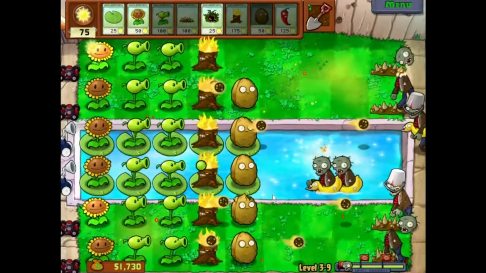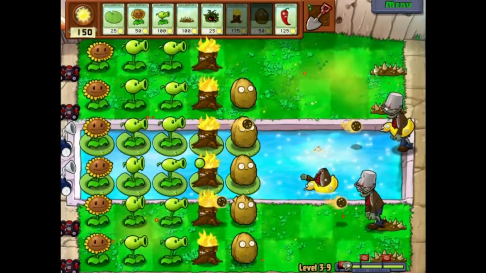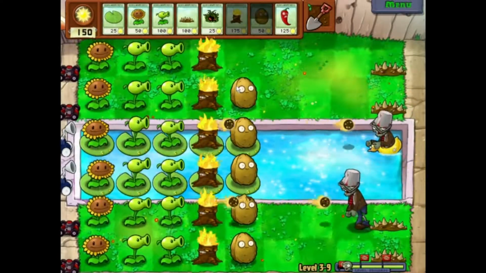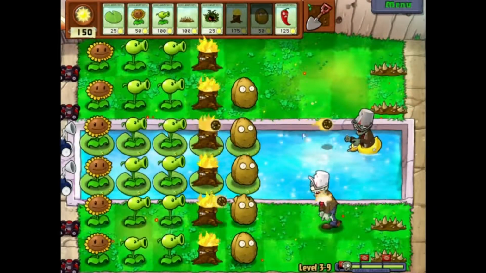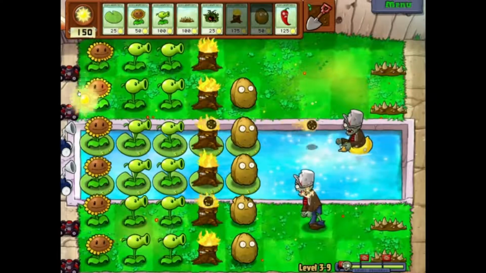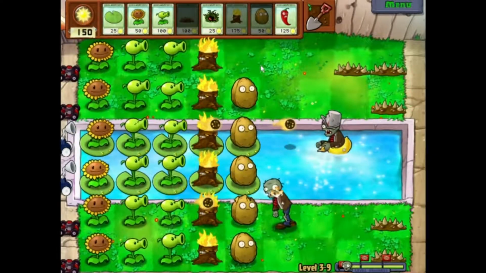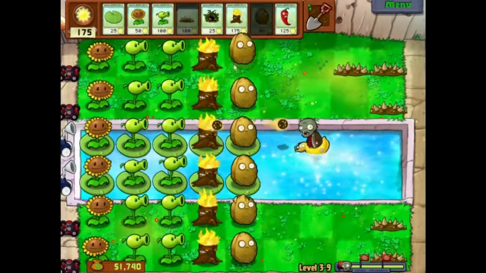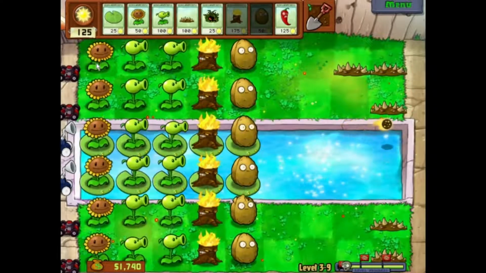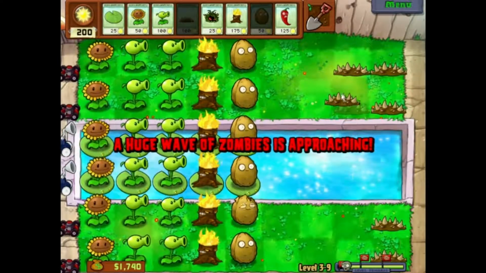You don't always want to fill your board, just because if you do, and you run into an issue where you have to clear a lane and you don't have the room, then you have to delete a plant. So I usually try to leave at least one row, usually about here for me. Always differs according to the scenario. Alright, huge wave. Let's see what you got.